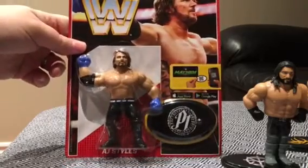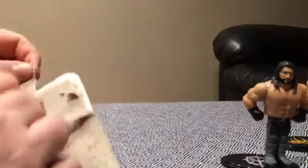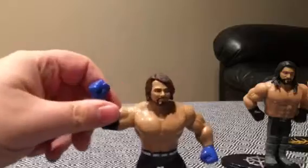And this looks like, well, it looks like a phenomenal figure, pardon the expression, and we're just going to open this one up. And we got cardboard stuck again. That's okay. I'm pretty sure people have tuned out by now anyways. Crack this bad boy open. And it's got the Phenomenal One AJ Styles logo on it, on this little stand. And then here he is. We'll just turn him up here.